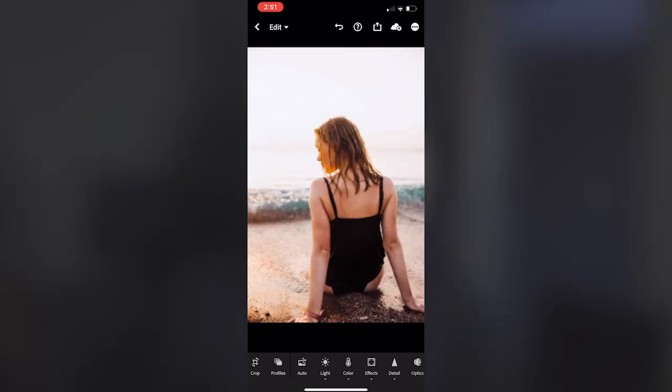And if you look at the before and after, it's definitely a big difference, and I like that a lot. And it seems like you guys also love them as well, given the amazing feedback I already received. So that is how you make any preset work for any photo, even though it might not look too great when you first add it, but with these two adjustments, it works all the time. Alright, that's pretty much it guys. I hope that helps you out, and that was exactly how you download these presets on your phone and edit all of your photos with just one step.